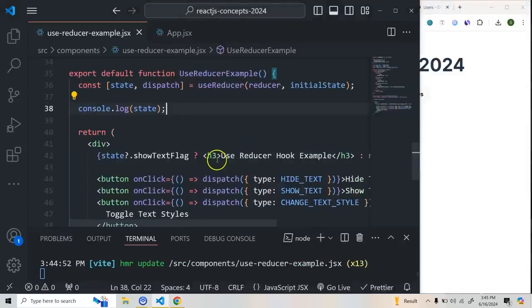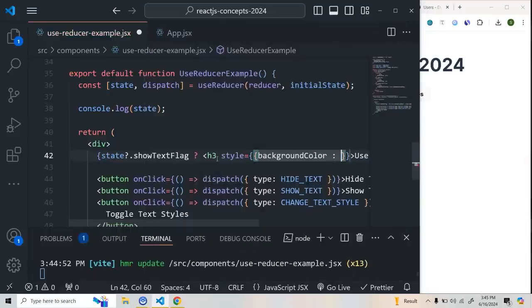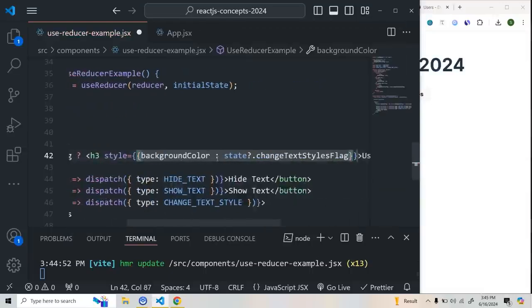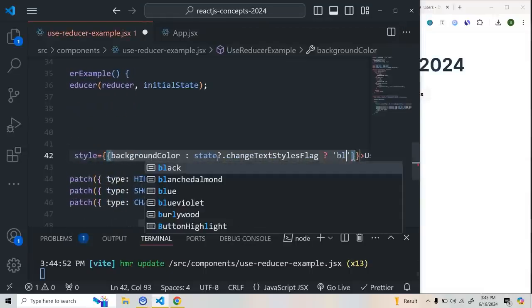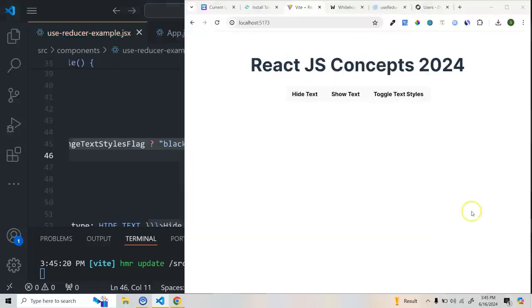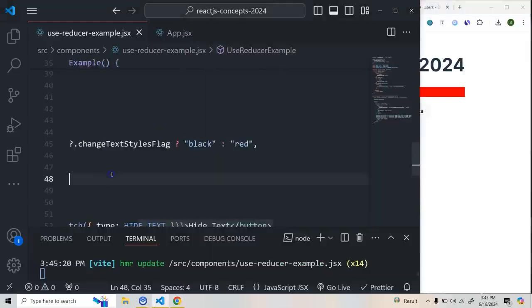Now change styles again. So here I'll take a style, and let's add some background color for now. So for background color, if this state dot change text is true, I'll make this one black, or else I'll make this one red. Save it. Now see, if I click here, this is now red, correct? And then if I click here, okay, so we need to toggle this.